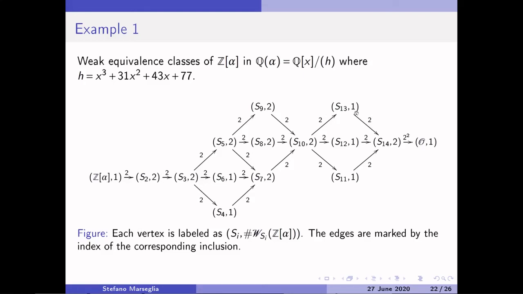The integer next to the order represents the size of WS of Z[alpha], so the weak equivalence classes with this order as multiplicator ring. So for example, the monogenic order is a Gorenstein ring. So every ideal is going to be weakly equivalent to itself. The same holds true for the maximal order. But in the middle, we have some orders where there are two non-weakly equivalent ideals with that order as multiplicator ring. So for example, S2 has two weak equivalence classes.